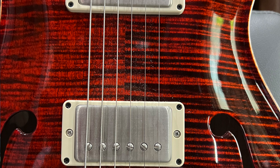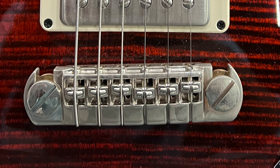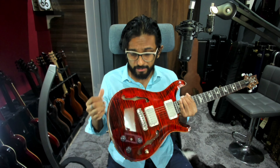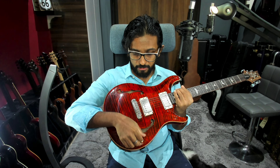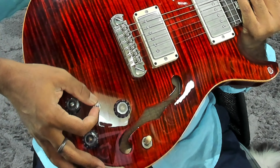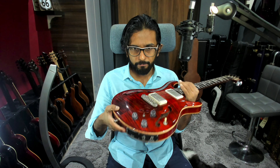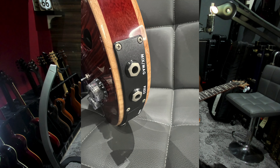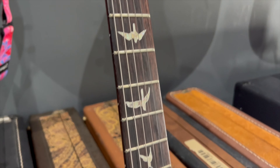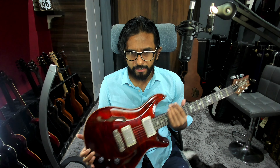Specs: mahogany body with maple top and back, mahogany neck, rosewood fretboard, 25-inch scale length, two humbuckers — PRS 5815 LT, which are low-turn PAF-style pickups originally from the 594. This is of course a hardtail with piezo on the saddles. You have master volume and master tone with no coil splitting — an interesting choice, though the piezo makes it versatile enough that you don't really need a split. There's a three-way toggle switch plus a little three-way mini switch for the piezo: magnetic only, piezo-magnetic mix, and piezo only. There's also a piezo volume/blend knob and two output jacks — one for the mix and one for the piezo only.